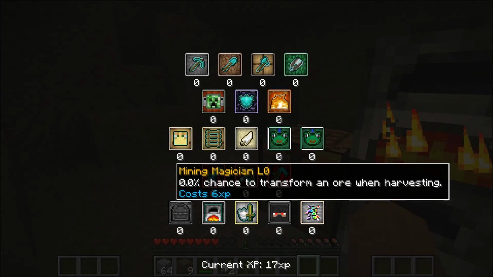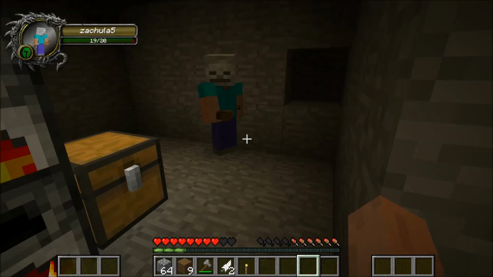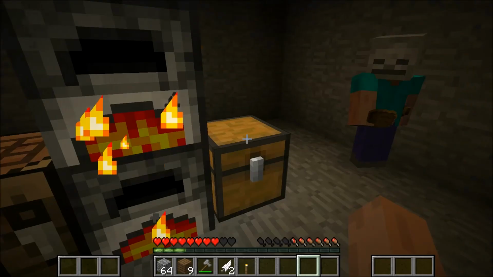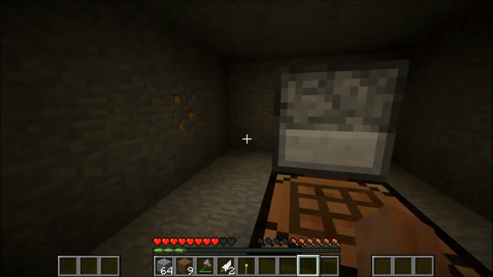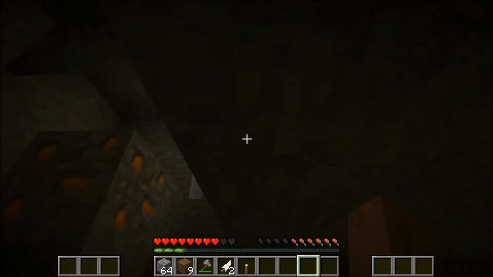I'm going to put some points in the Mining Magician, though, because it'd be cool to be mining tin, and then boom, you might get diamond, you might get all kinds of stuff. I'm going to save mine for Treasure Finder. I mean, 0.3% chance is pretty low, so I put points. So I got a 0.6% chance that ore will transform in harvesting. I wonder if that's a good thing or a bad thing. See, I don't know. If you're mining diamond, that's going to suck if it transforms into copper.